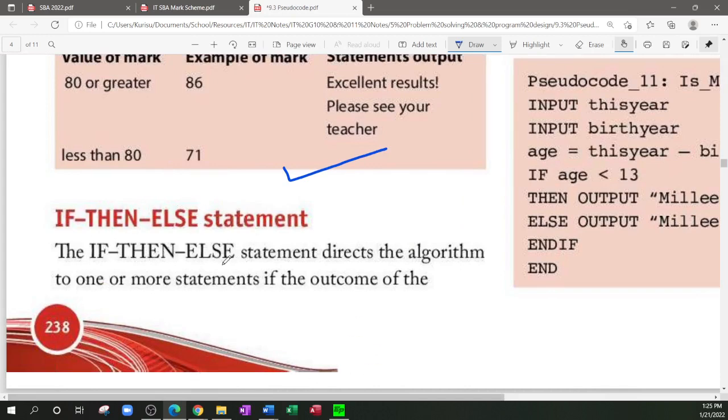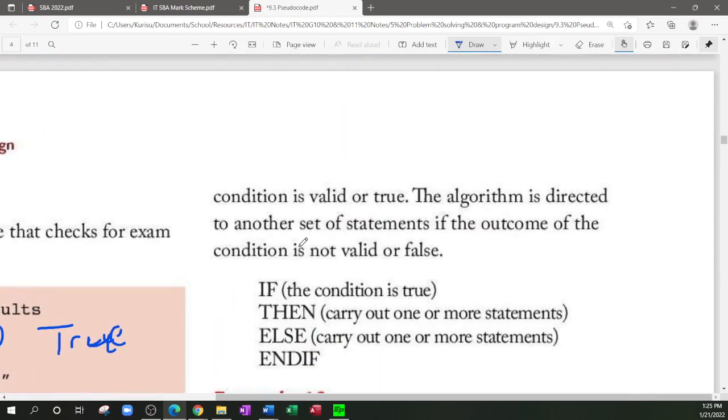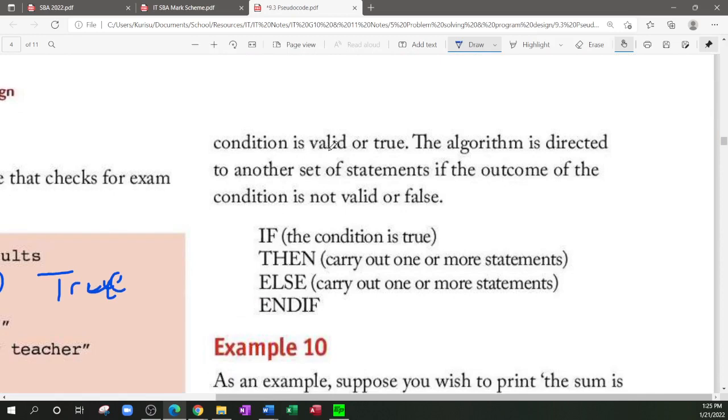So the if then else statement directs the algorithm to one or more statements if the outcome of the condition is valid or true. The algorithm is directed to another set of statements if the outcome of the condition is false. So we're going to run the tests.